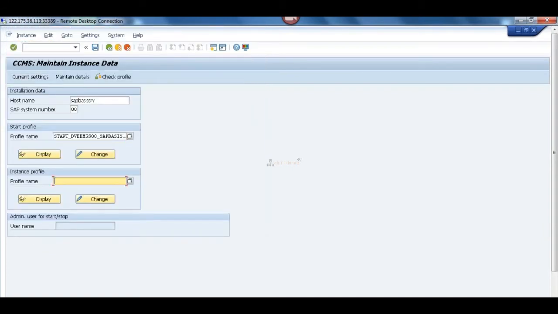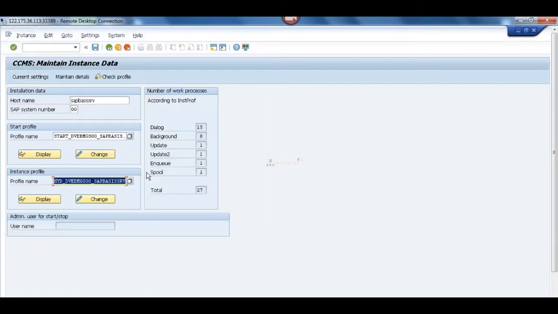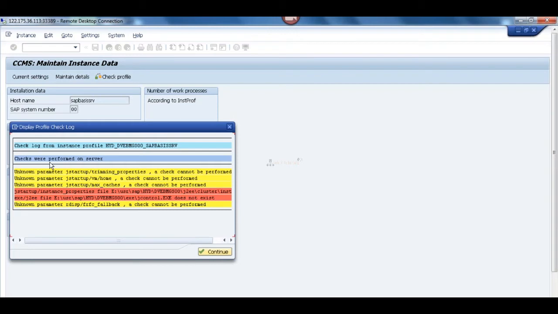Start profile and here the default instance profile. See here, whenever I select the instance profile, I get my dialog, background, update process list. In total, how many do I have? 27, right? Go to save, pick the log.